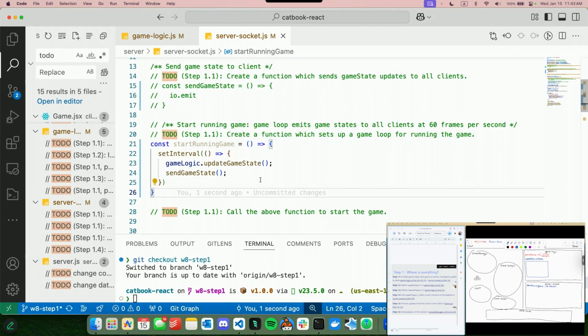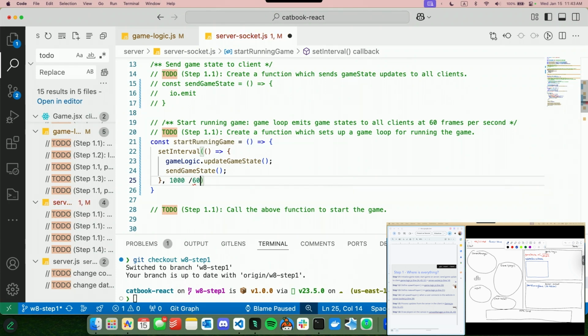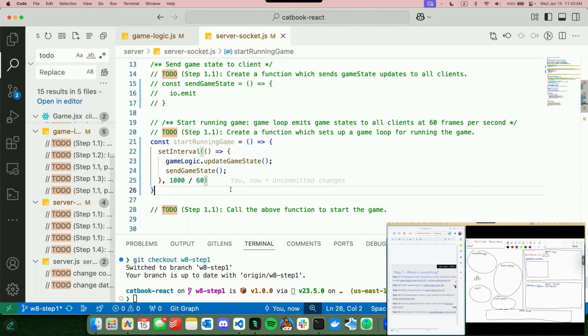But basically, this is going to be the setup. And then we're going to do 60 ticks per second. Because there are 1,000 milliseconds in 1 second, 1,000 over 60 means that there's going to be 60 ticks per second of our game processing. So this is our game loop. It's literally just calling an update to our game state and sending the game state over to the client 60 times per second.